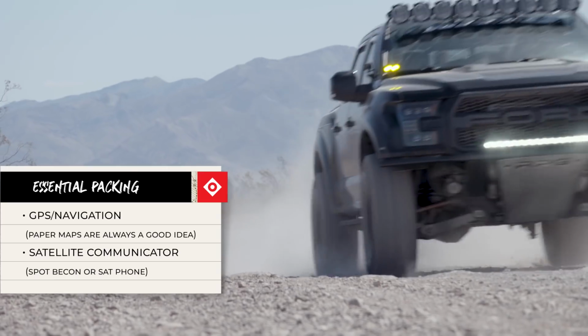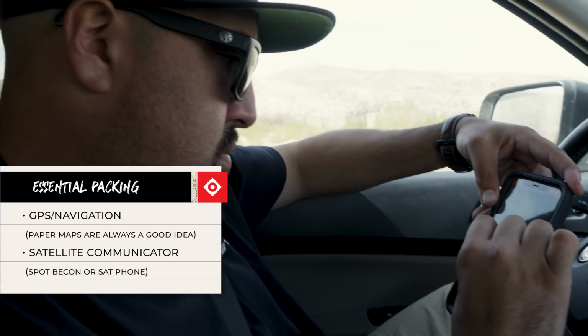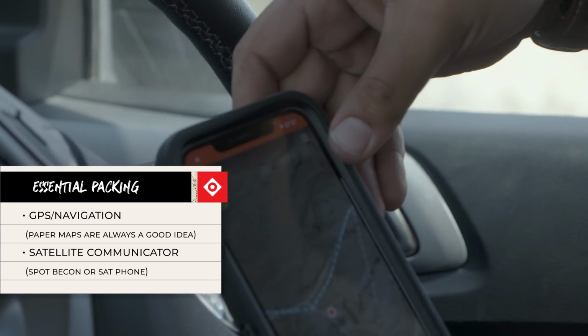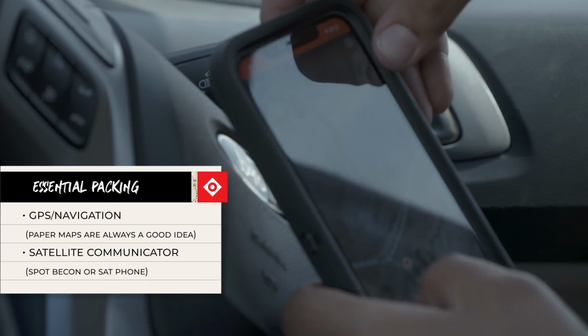And then also, as far as safety goes, I like to carry a Spot X, which is a satellite communicator, and that will allow me to text message people from anywhere that I have a satellite connection, so you don't have to actually have cell reception. And it's really good for emergencies. If something were to happen, you can dial an SOS button and it will send emergency services to your location, then it can find where you're at and help you out. So it's really just something to have in case things go really bad, which we don't expect to have on this trail, but still good to carry with you.